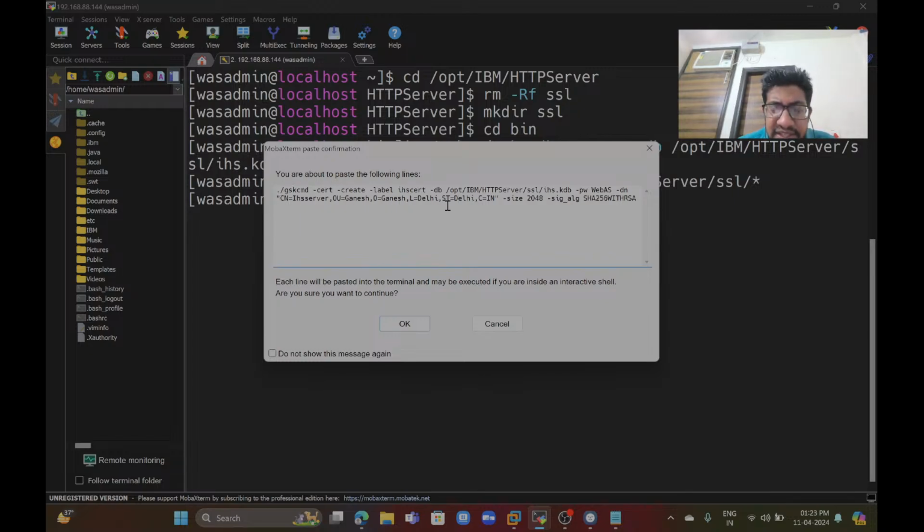The certificate consists of domain name, common name, organization unit, and organization. We can use my own organization, Middleware.